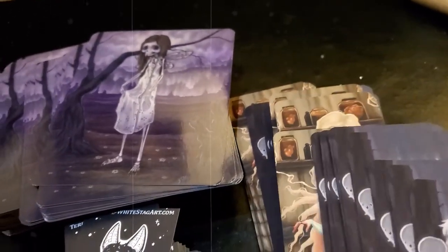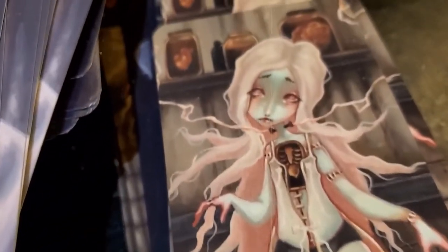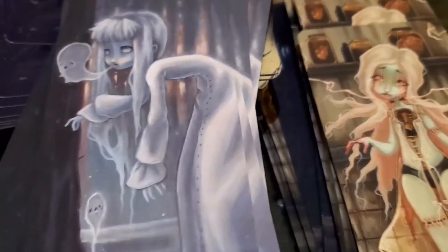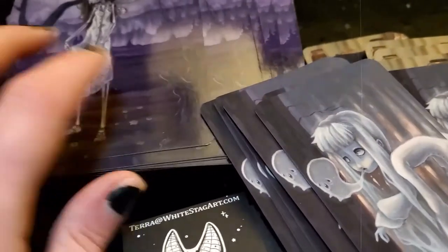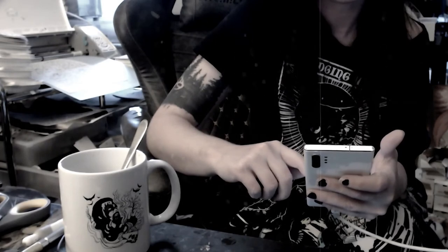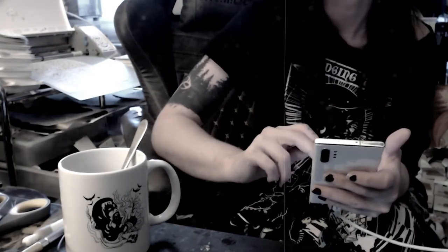For my bookmarks, I'm doing the Reanimator now and the Haunter. I love that soft touch matte because it just makes the colors so soft. Then I rounded the corners with a Daisy Bone. Ready for tomorrow's orders. It's release day, and I assure you, I am in fact working.